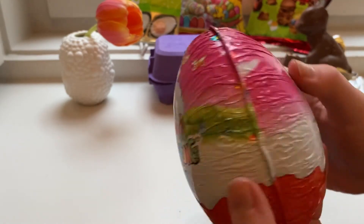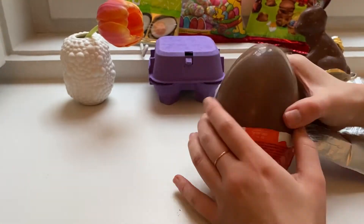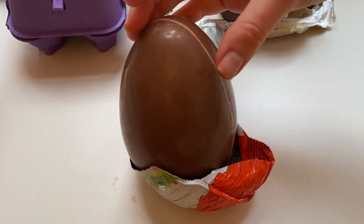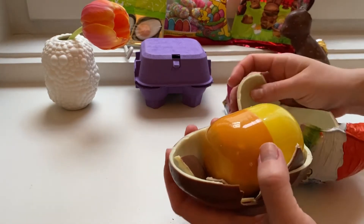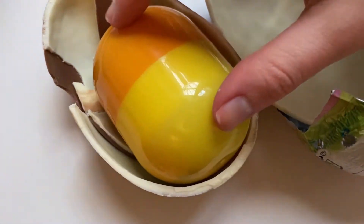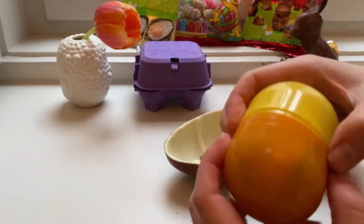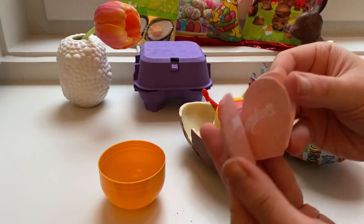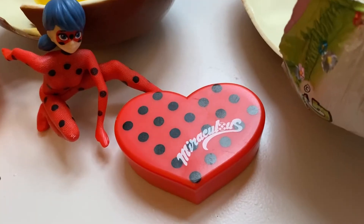Now the kids' favorite — Kinder! This one is the biggest one compared to the rest. Yeah, there must be something inside — it doesn't even stand still. The chocolate is just flat and too sweet; you can barely taste the cocoa. You can see there's a milky part that's a lot thicker than the chocolate part. But it is so much fun to open — it's a surprise toy! There's some instructions, I just need to assemble it. I definitely would want more of it.